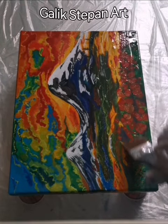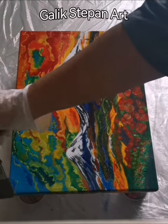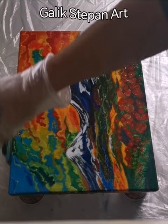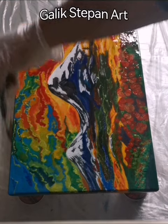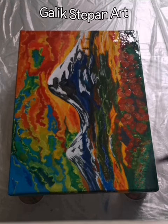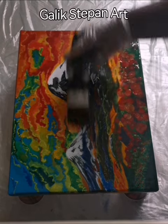And mostly, usually I do two layers, so I need to wait a couple of hours. When it's completely dry, then I will bring the second layer.